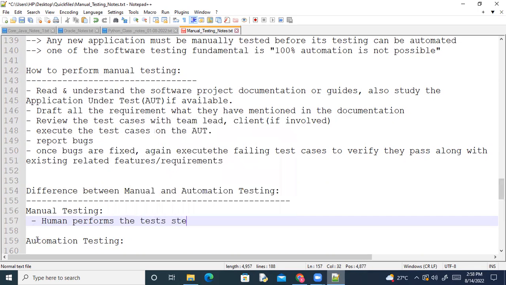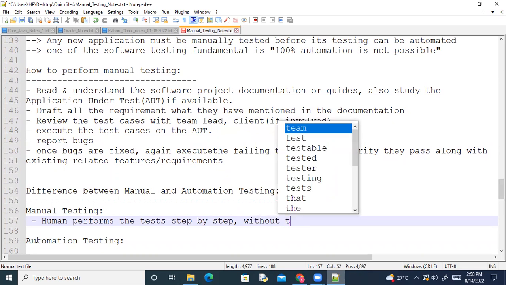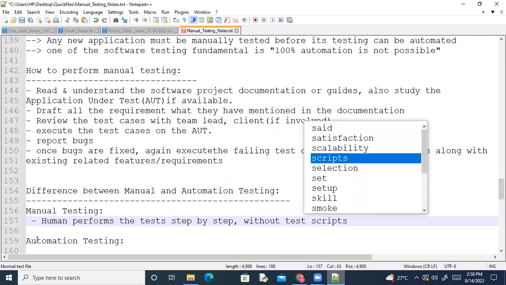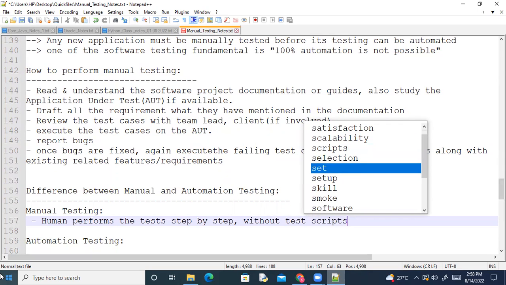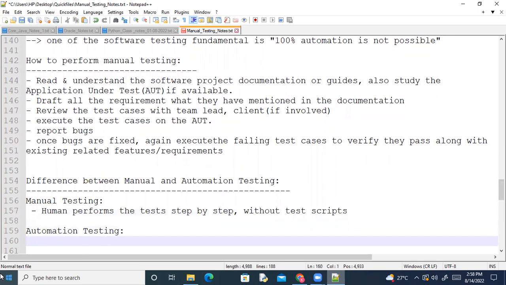Whereas coming to automation testing, here tests are executed automatically via automation frameworks along with other tools and software.